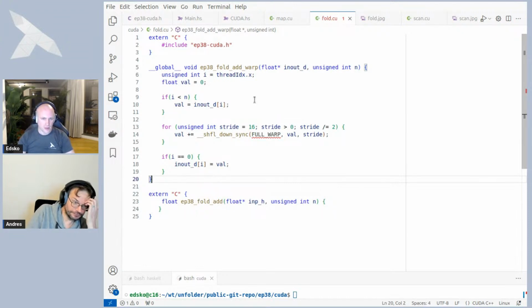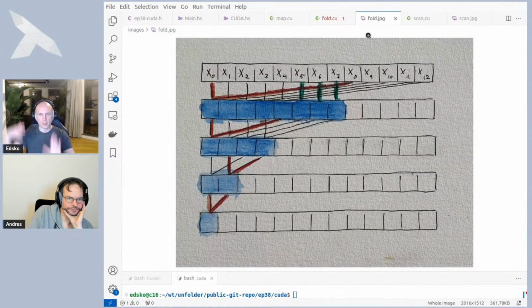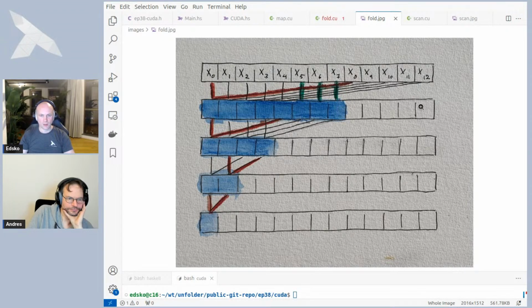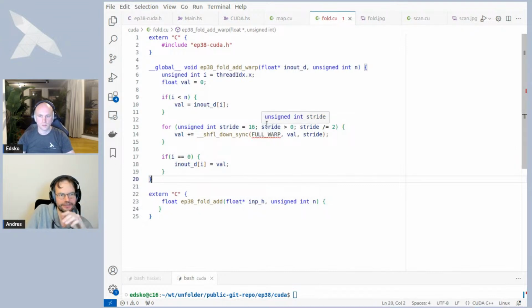We can have hundreds of thousands of threads, but like I said in the very introduction, they should all do similar things, right? And if one goes off and branches, then the other threads are just waiting. So branch divergence is something to definitely be avoided. That's also one reason that we are accumulating all these intermediate values here to the left. All these threads that would have done something previously are now idle. It's also one of the reasons why you're not saying in the very beginning, like, if my thread index is this, then I'm going to do this bunch of stuff, and otherwise I'm going to do a completely different thing. Yeah, that's right. You want to keep your threads as uniform as possible.